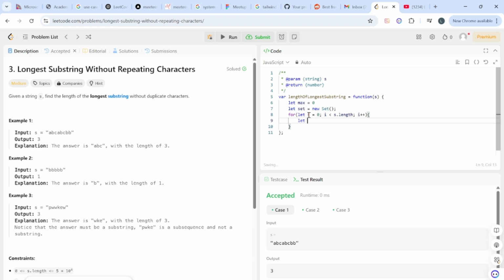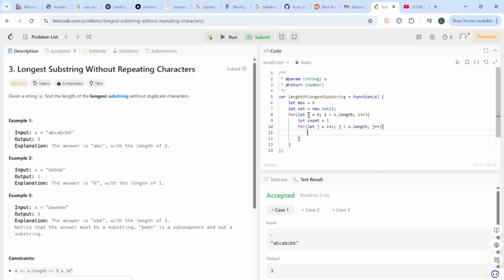Then we set a count here, so it resets on each for loop iteration. We set it to 1 because s[i] is the first letter of our substring. Then we go to another for loop, let j equal to i plus 1, j smaller than s.length. Then we increment again.